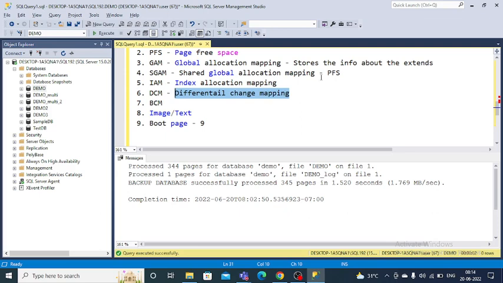Whatever changes happen after the latest full backup are logged into the differential backup, right? So whenever you take a differential backup, the differential backup related information is stored in the DCM page.